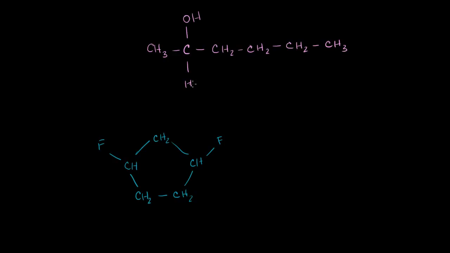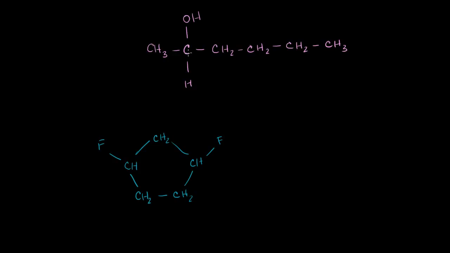So if we look here, the one that kind of jumps out, this carbon right here is bonded to 3 hydrogens and another carbon. So this is obviously not going to be a chiral center. It's bonded to 3 of the same group. These 3 guys are all bonded to 2 hydrogens each. So they're all bonded to 2 of the same group, so they can't be chiral centers. This carbon right here is bonded to 3 hydrogens. Once again, 3 of the same group, not going to be a chiral center.